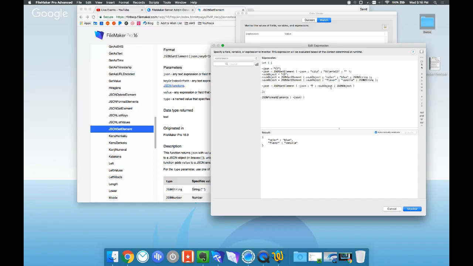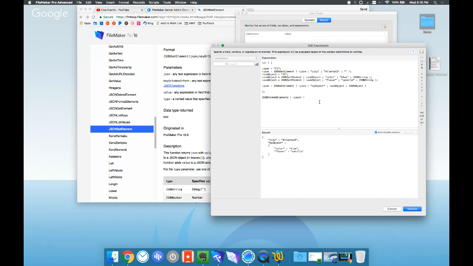I wanted to set the sub-object on here. If you pass in a key, won't it just create? Oh, you're right. This is another object. I do need to give it a name. I'm going to call it my object. There we go. That's what I need to do. Yeah, I was replacing the whole thing with it. And so now we've created a multi-level object that we can work with here.